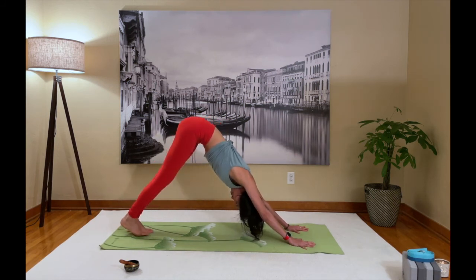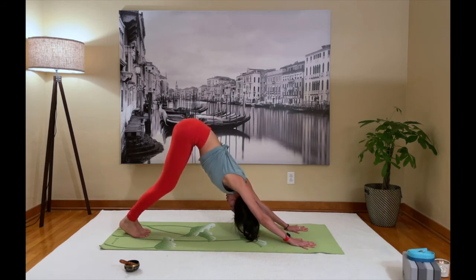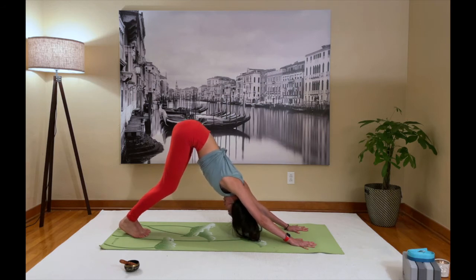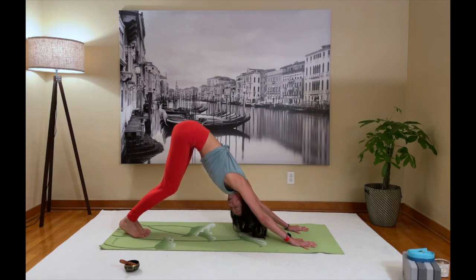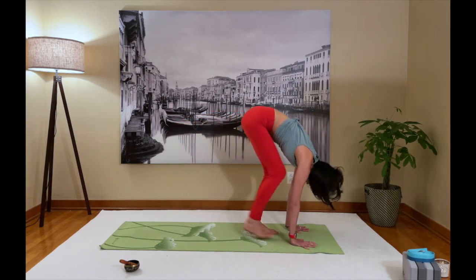Now next inhale, put your big toes together. Bend your knees slightly and then tilt your sit bones to the sky. Just lengthen your spine a little more. And wrap your shoulders so that your shoulder blades are going away from each other, not collapsing toward each other. One more inhale. Exhale, look forward, bend your knees even more and step your feet toward your hands.